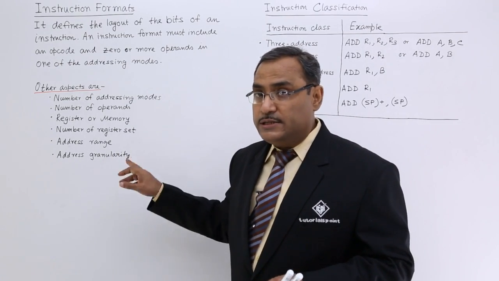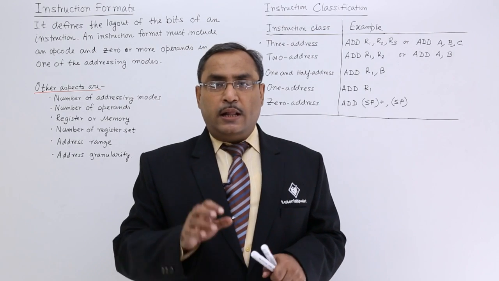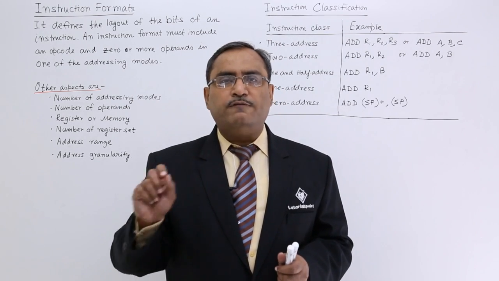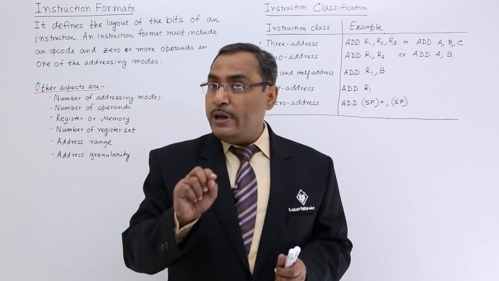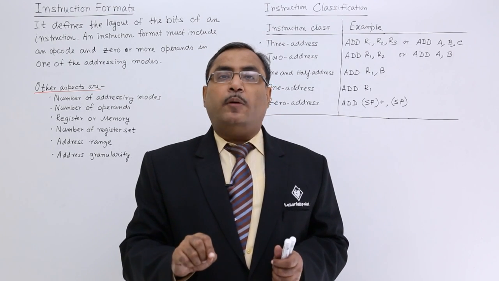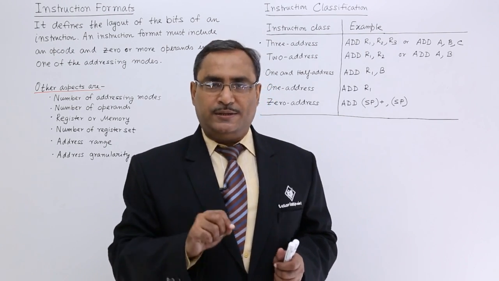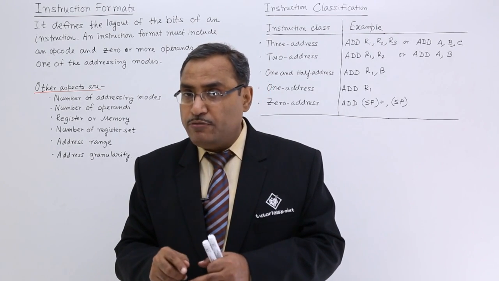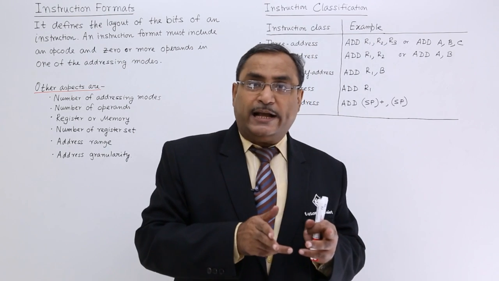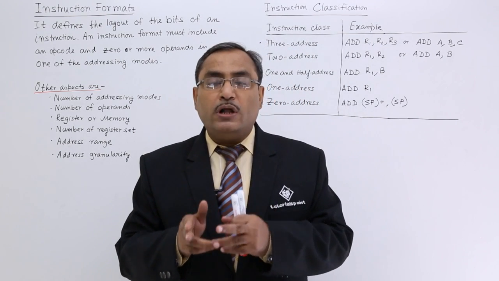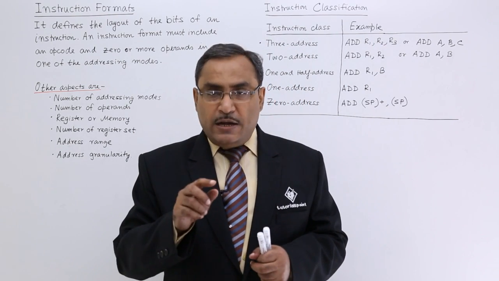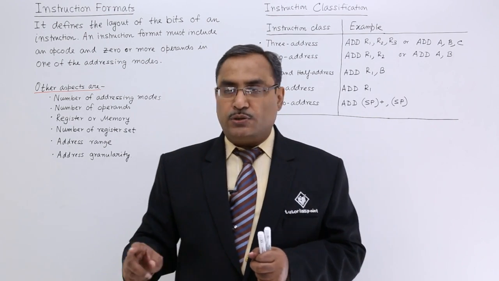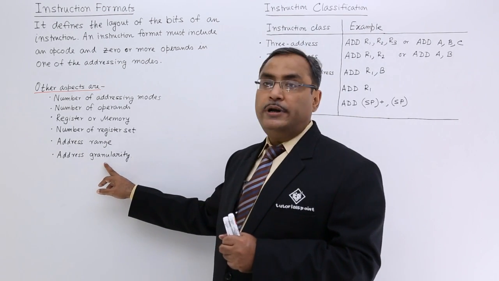The last topic is the address granularity. That is a very important, interesting term. What is the address granularity? Let us suppose each and every location contains 1 byte of information, but whenever you are reading data, it will be of the size of 32 bits. Then what happens? When you perform a 32-bit read from the memory location, actually it is reading the content of 4 consecutive locations, 8 bits into 4, that is 32 bits. So, that is known as the address granularity.